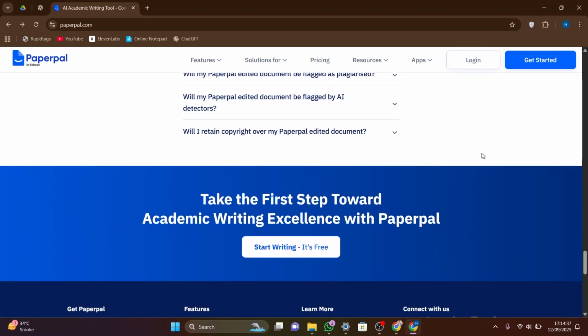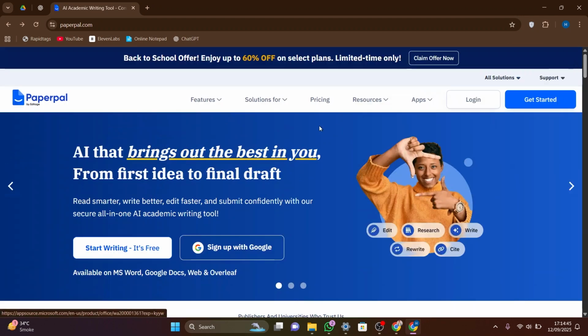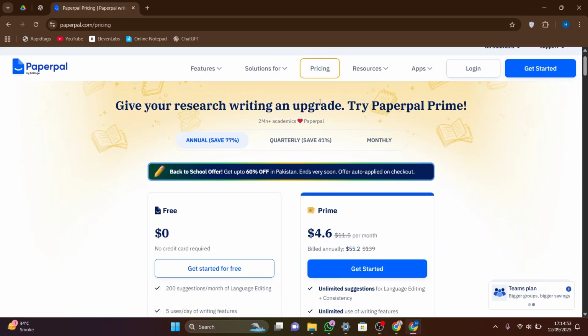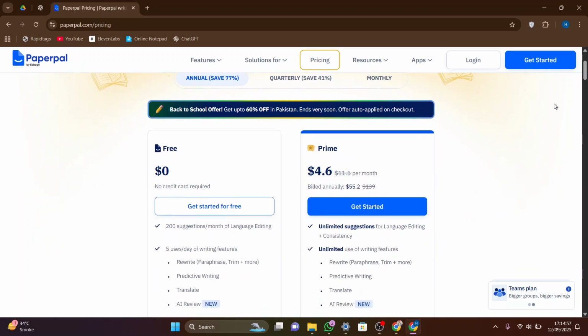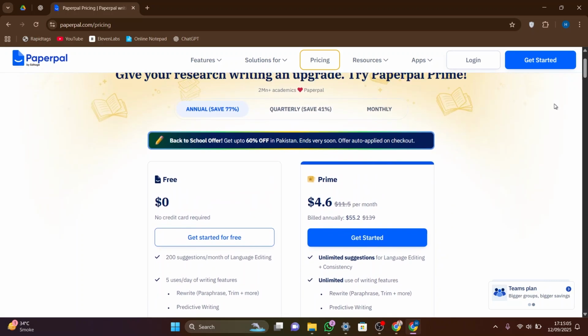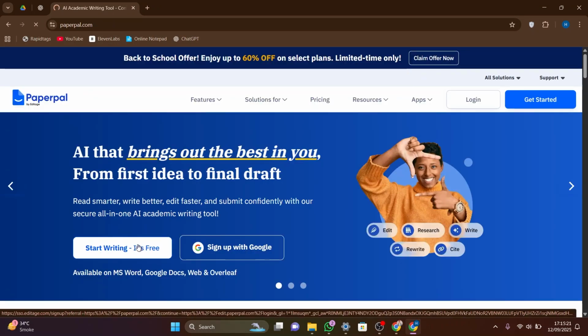use in different places. Paperpal has a free plan with limited features and a paid Prime version with advanced tools and more usage. It offers a free plan for $0 and a Prime plan for $11.7. It is especially good at handling technical vocabulary without changing the meaning. Some users, however, feel the plagiarism checker has limits, especially for long documents. The PDF tools are also a bit basic compared to dedicated PDF apps.